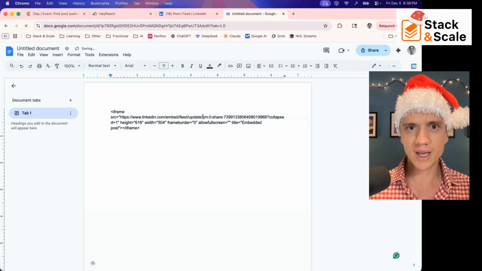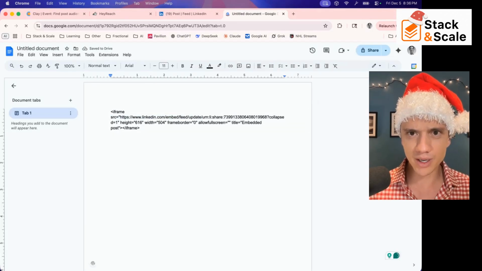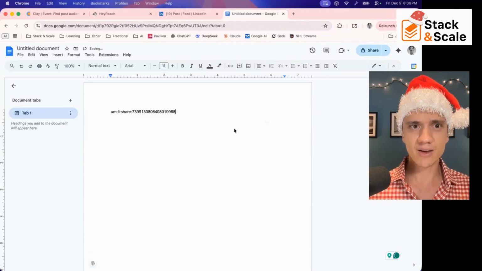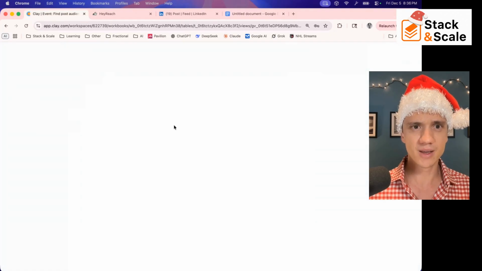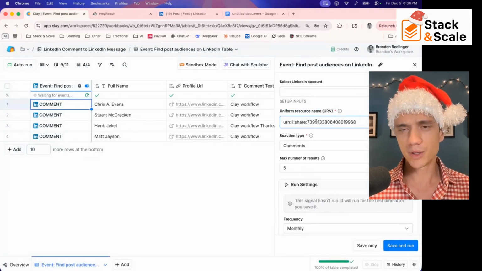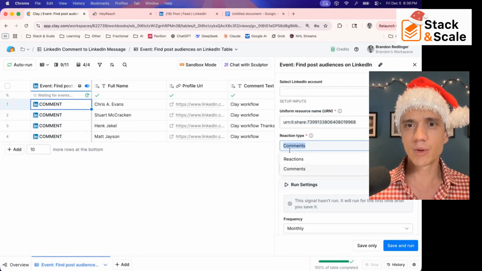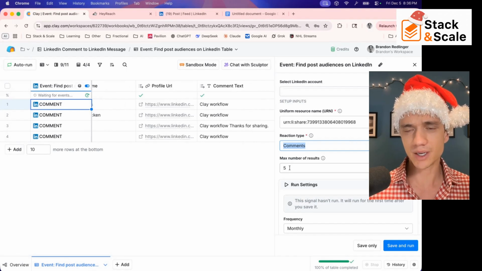I'm going to grab everything that goes from URN all the way over to the question mark. I'm going to take that just so I have the URN and then that long string of numbers there. I'm going to come back over here and put it right in here. Of course, I already did that here. And then what am I looking for? You can have reactions or comments. Obviously, in this case, I want comments.